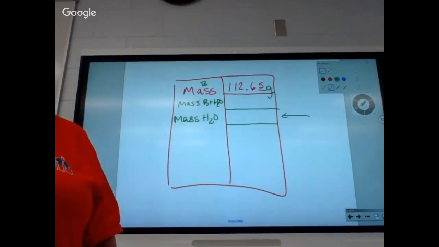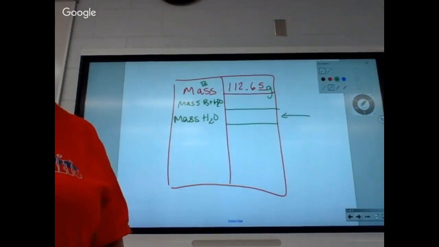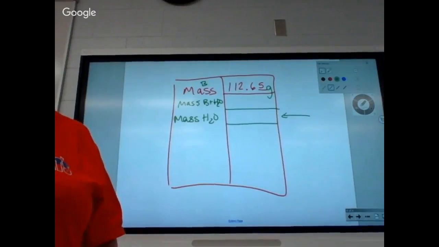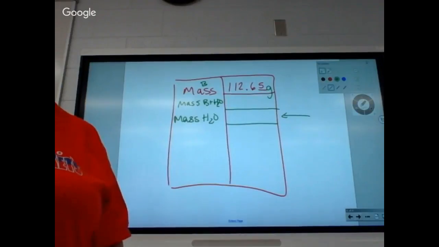Now, if I can't read your numbers, I'm sincerely sorry. I need to be able to read them so that I can punch them in correctly to make sure that you subtracted right. So make sure your numbers are legible, okay? As far as I could tell, everybody's handwriting was pretty good. Some of you were only off by 0.01. I don't know what the reason for that was, but when I put those 2 numbers in my calculator, I should be able to get the same number you have written on that mass line. Some of you, I could not get the number you had written on that mass line. I have no idea why, okay? But I should get that number.